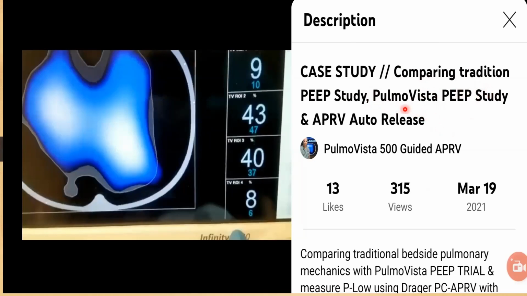I'm not going to go into what auto release is in APRV too much, but the way we use APRV is that we set the P low at 0. And what we do is we set the T low to trap 75% of the peak expiratory flow. So I have the P low at 0. I'm going to look at the peak expiratory flow. Let's say it's 100. I'm going to multiply that by 0.75. That's 75 liters per minute. And I'm going to take the timestamp of those two areas, and I'm going to set that as my T low, which ends up trapping 75%. And that determines a P low, which is measured by an expiratory pause.